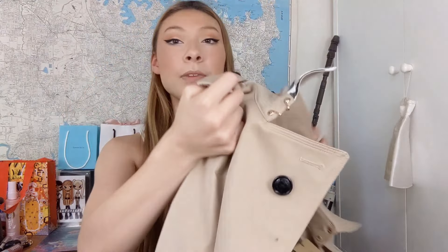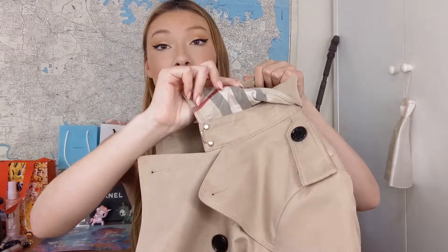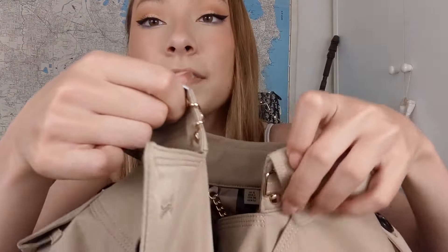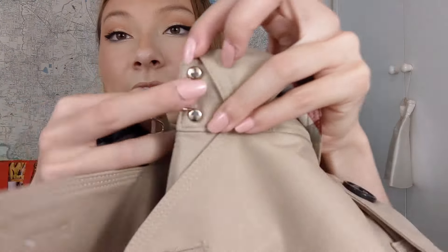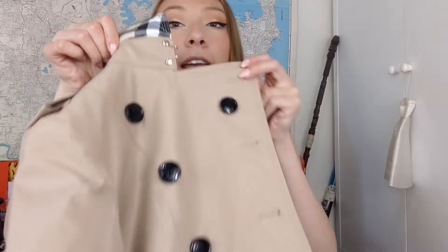Going over the outside of the jacket: it has a collar, and on the inside of the collar it has the Burberry plaid if you pop it up — I'll probably wear it popped down though. On the neck of the collar there's a little clip. This is really sturdy and decent quality — a very thick clip. It clips together if you want. It's really decent, sturdy golden-kind-of metal, sewn in really well. This feels very sturdy. It's a very well-made jacket.